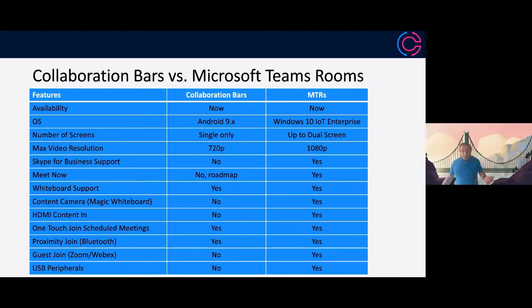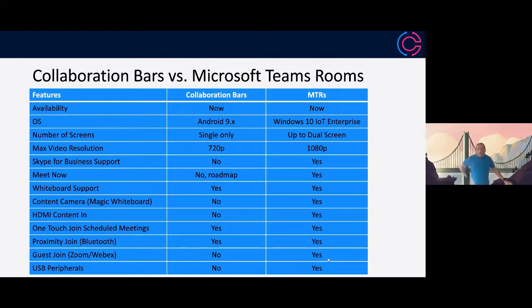And if you've forgotten to do that, then you've got proximity join. So if you want to be able to walk in a room with your personal device and invite the room, it can pop up and say, do you want to join this meeting with room 12 or whatever it might be? And then it will auto answer if you've enabled it. So it's a nice feature, and it's great when it works, but it's quite limited to the room. You need to be very close to the compute in the room for this to work. I have actually tested with external Bluetooth adapters, so you could extend that to the center of the table, for example. So there's options and ways around there. You just obviously need to disable the onboard Bluetooth, so there's no conflicts.